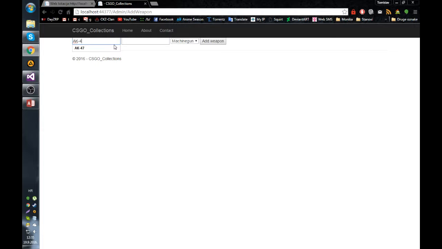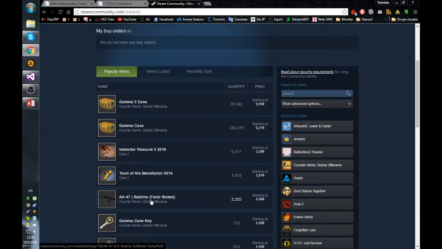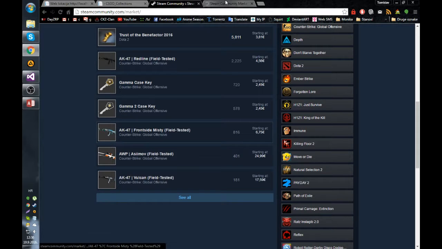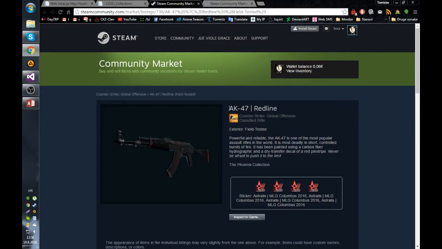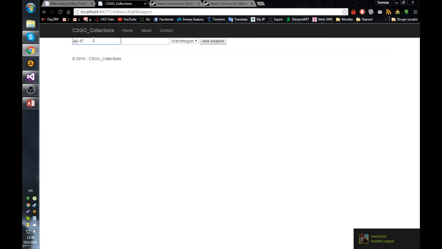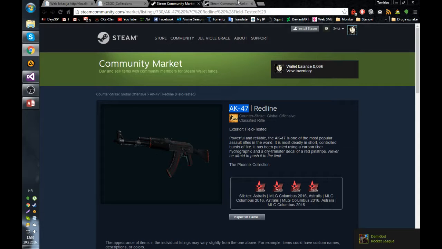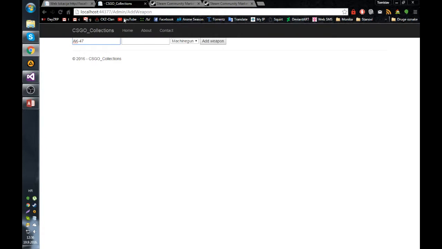Let's go AK-47. Now I'm going to use the information from Steam Community Market so that we get everything accurate. Go to the first AK, open up another one, just to be careful. Okay, so we need the AK-47 name, and we also need the description. As you can see, this part of the description belongs to the weapon, and this belongs to the skin. Again, it is a rifle.